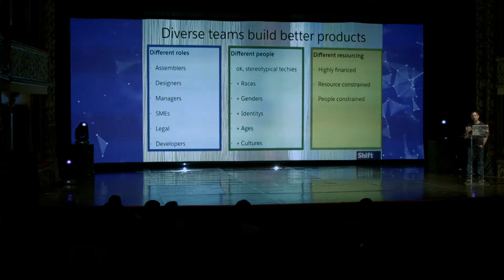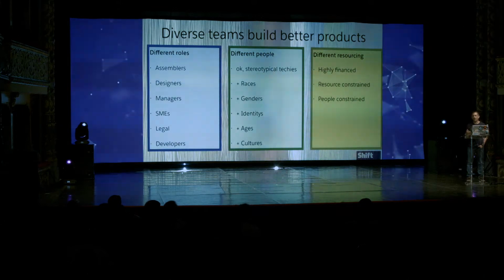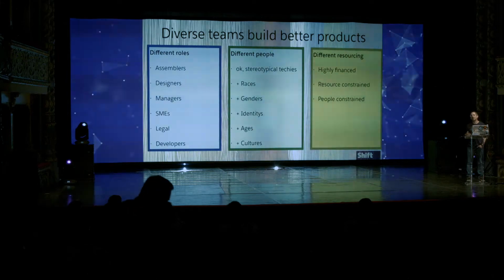This is also true for the industry. You have some companies that are extremely highly financed, like Google or Apple and Amazon. We hear about these people all the time. But that often isn't where the real innovation occurs. The real innovation often occurs in small companies that are extremely resource constrained, and they find really creative ways to build these products. And then they often sell themselves to Apple or Google, who couldn't figure it out themselves. So the software universe needs both types of teams: highly financed teams and resource-constrained teams. And I'll show you how that factors in.